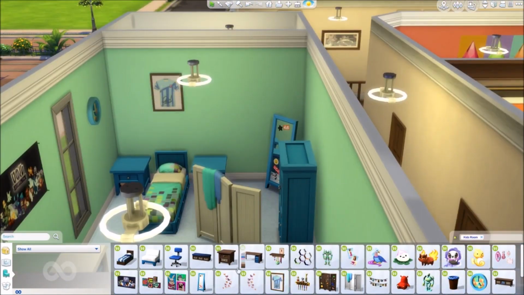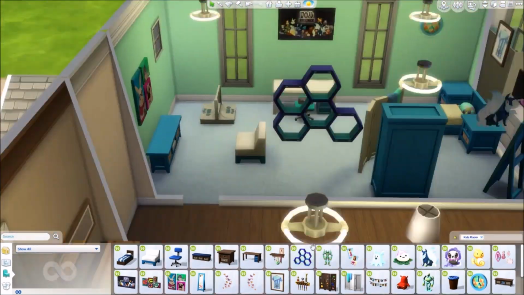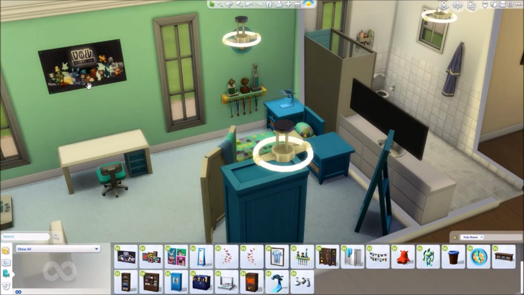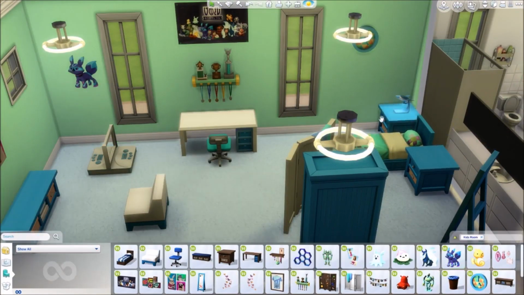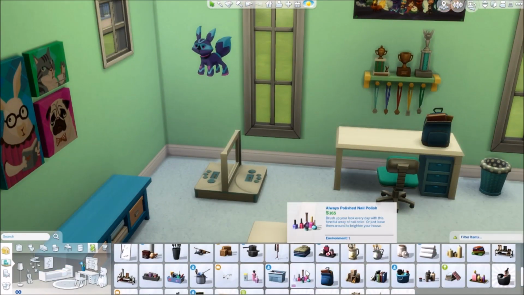But yeah, I actually decorated this room really quickly, and the build is coming to an end after this. So this is the last room I did, because I knew it was going to be my favorite. And yeah, it's just super blue, super pretty. This could be for a little girl or a little boy. It's kind of just like a unisex room.